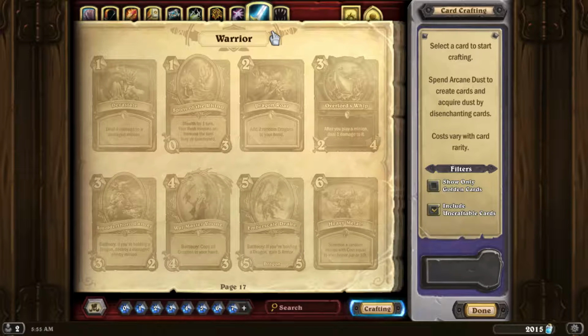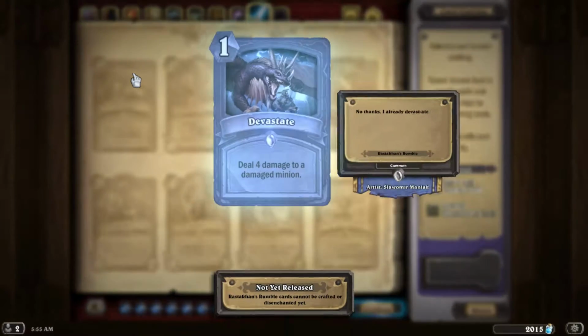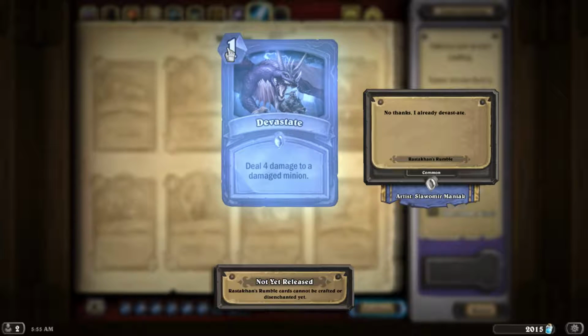Sometimes they're just, you know, meh cards and bad cards added to expansions. That's how it's always gone with collectible card games. Kind of has to be how it goes. So let's not waste too much time here and start looking at the cards. Our first one we have is a 1-mana spell called Devastate.